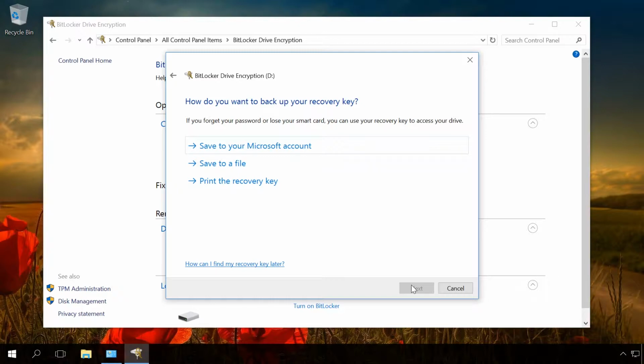This key will decrypt an encrypted disk if the password is lost or entered incorrectly several times, and in all other cases when there is no password or the system won't recognize it. You can save the key to a file, print it and keep it with other important documents, or upload it to your Microsoft account. If you save a recovery key to your Microsoft account, you'll be able to access it later by following this link: onedrive.leaf.com/recovery-key. You can find it in the description.